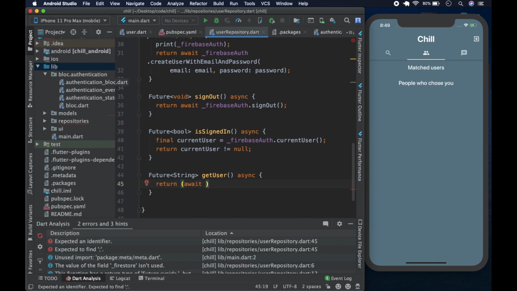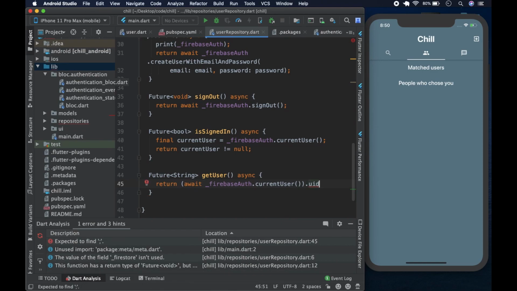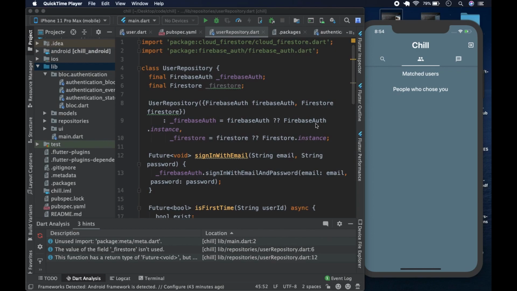Await FirebaseAuth.currentUser.uid. Basically, those are the methods that we're going to put in our user repo.